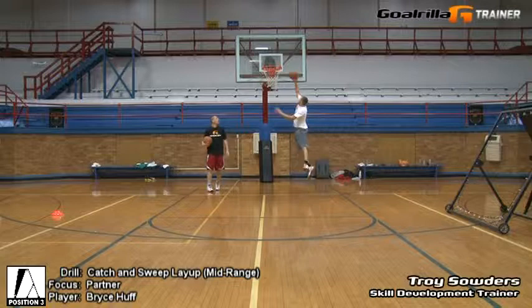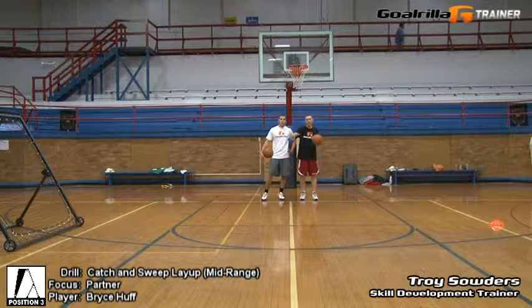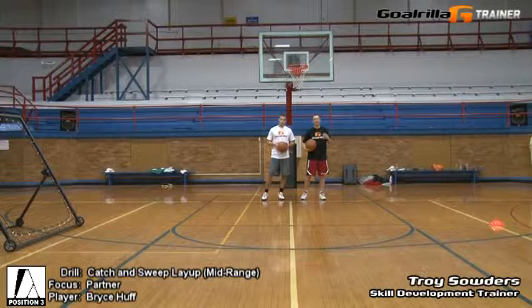All right, move to the other side. One more set of 10. Okay, here we go. We move the G-Trainer to the other side. We're just going to repeat the process. Again, make sure you work on your posture, staying down and catch that ball, sweep, get to the basket. Work on staying under control and finish. Work on the left side.